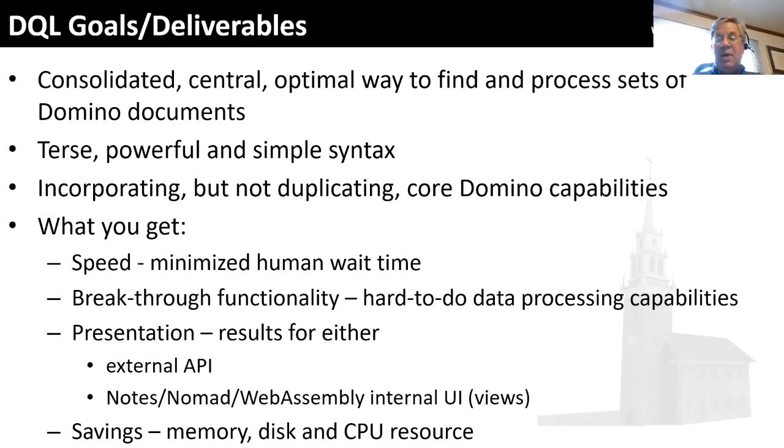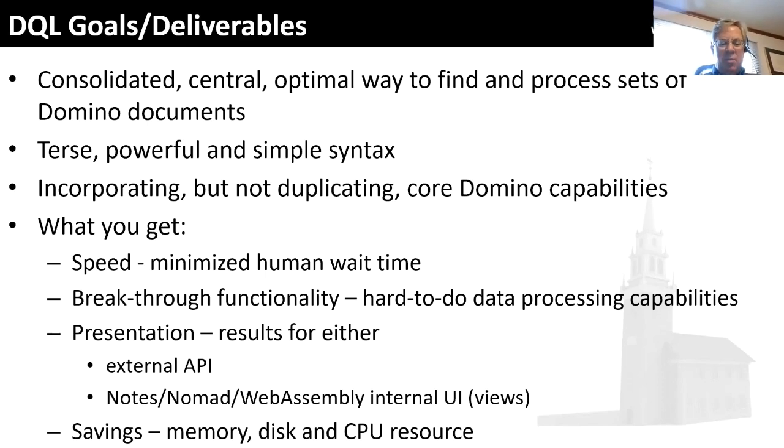You can see what's out there, and there's a lot already. So really, what we're trying to make sure is you have the best of Domino at your fingertips, at your programming disposal, if you will, and really giving you Domino core capabilities in the languages that you're used to using them. What you get, in that case, is speed. And the idea is that we want to minimize human wait time. We don't want to wait for views to be refreshed. We don't want to wait for whatever's going on. The human's time is the gold here, and we get this.